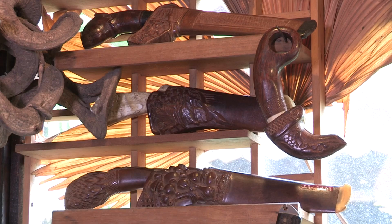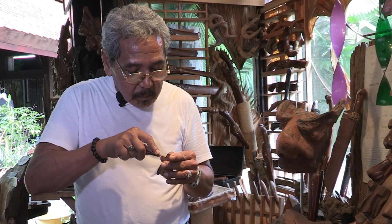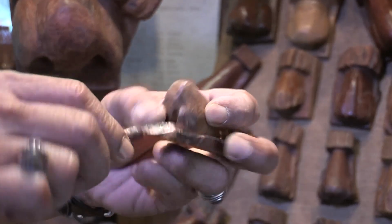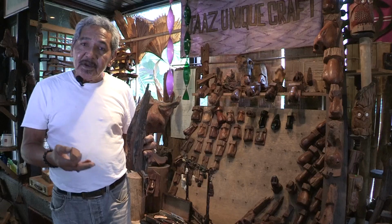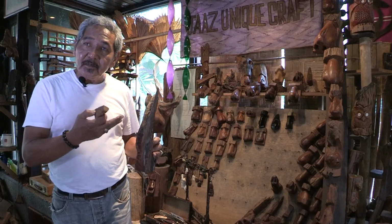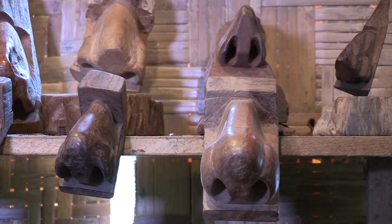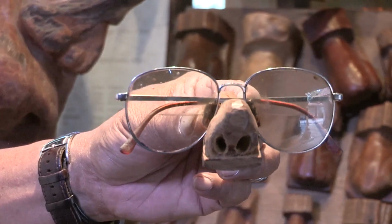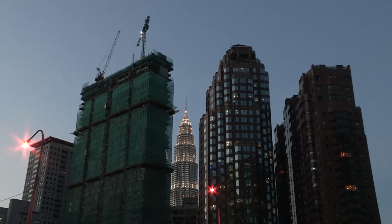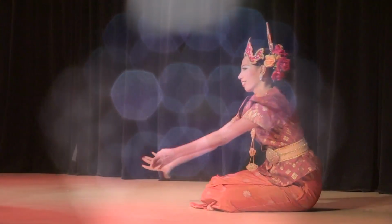Tropical wood is an ideal material for artistic creation, and there is no lack of sources of inspiration. Inspired by the features of the face, sculptor Zorala bin Silin has one speciality: the nose, or rather noses. My nose generation is different from Western nose, different from Caribbean nose, different from Roman nose, and different from Arabic nose. The nose which I did here is to tell that a generation belongs to everybody in the world. The nose, a universal subject. Life never stops in a town where traditions are ever present.